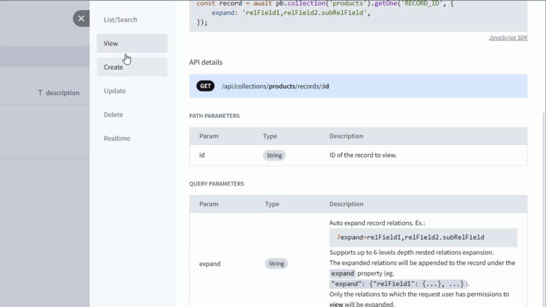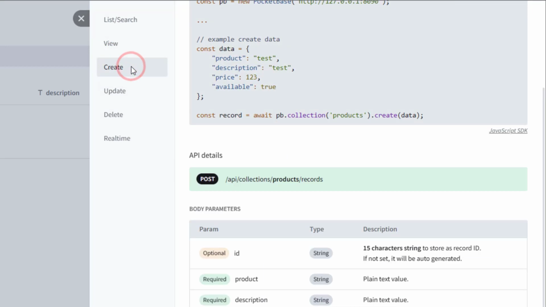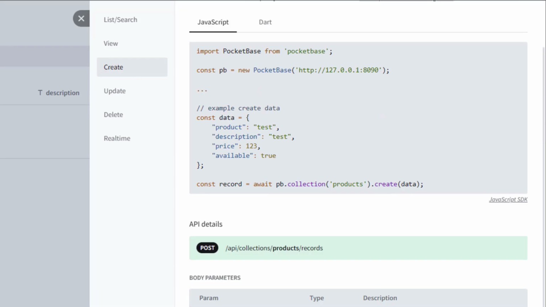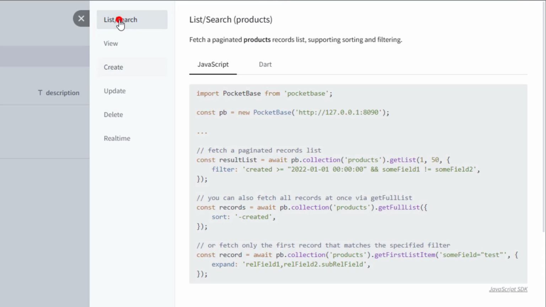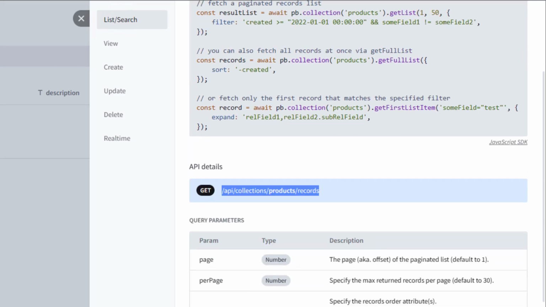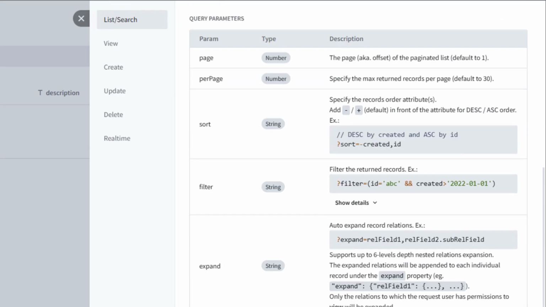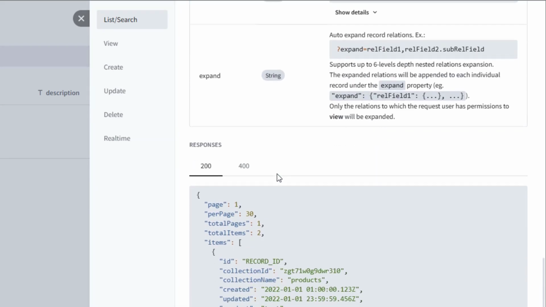For example, with viewing or creating products, we see the dummy data here for our products. So okay, and we're going to list all products. So I'm going here to API collection products and records. We see query parameters that we can use for sorting, getting per page, or doing anything with the products.